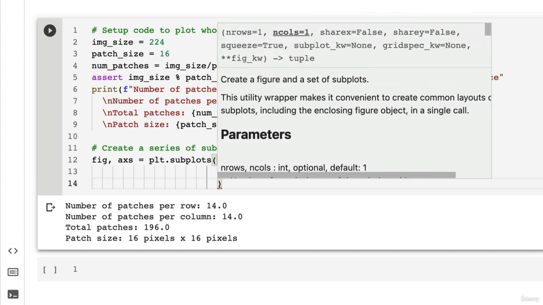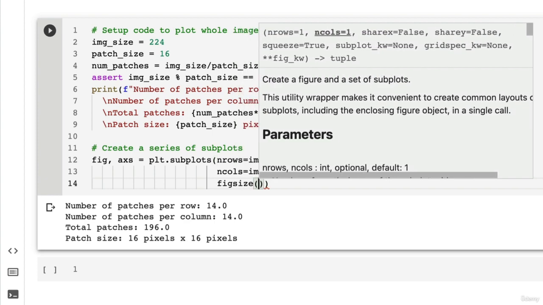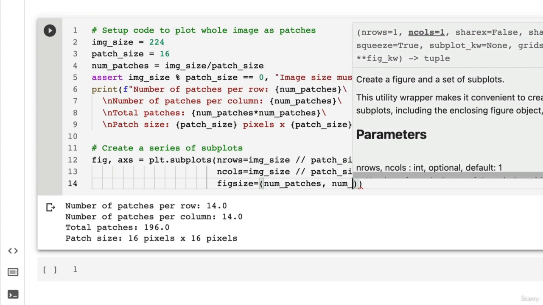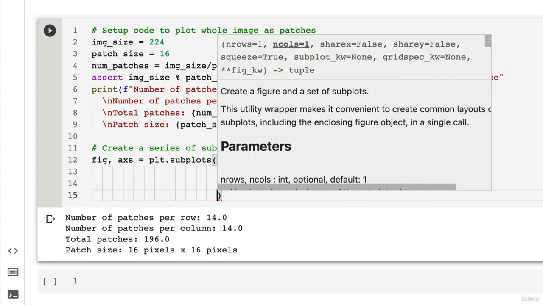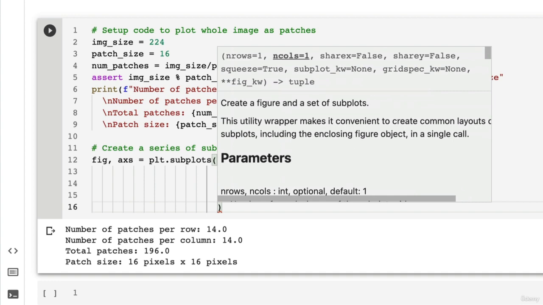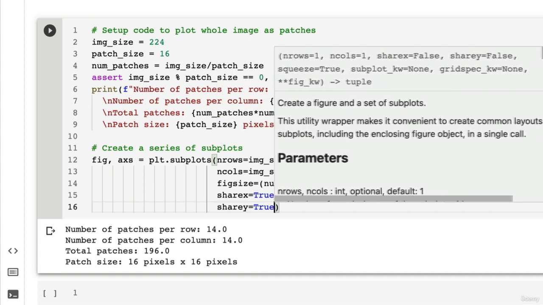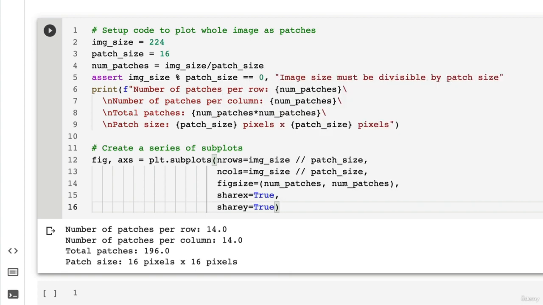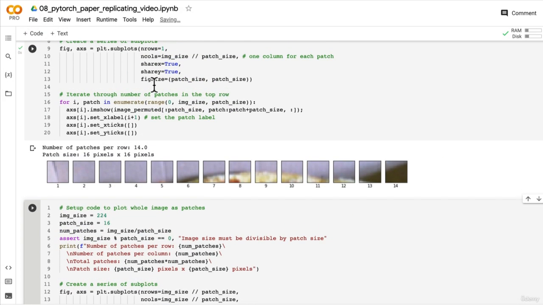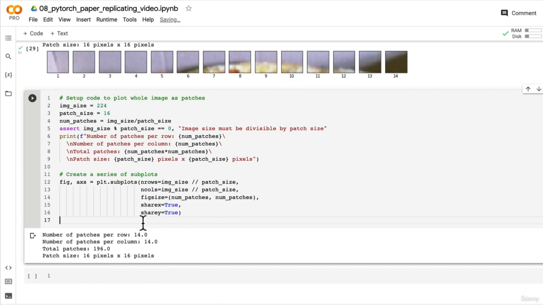Then what do we need? Well, we need a fig size, and let's just set the fig size to num patches and num patches. And then we'll go sharex equals True. So we share the x axis information and we'll share the y as well. So we want to share these labels here. Sharex, sharey.